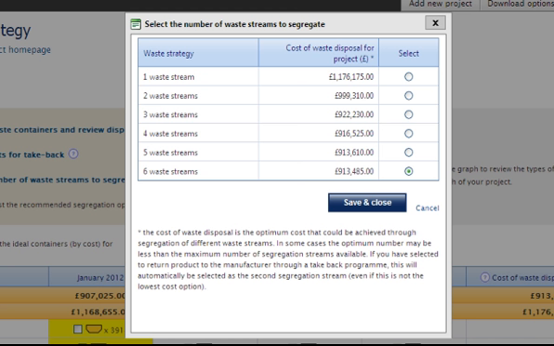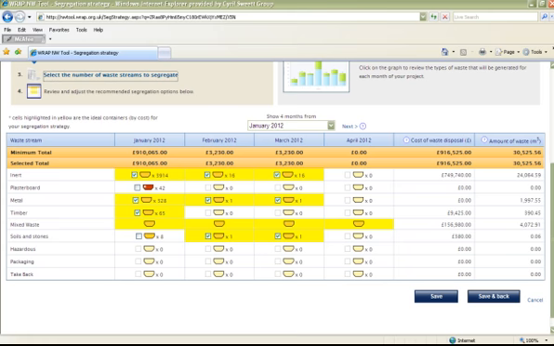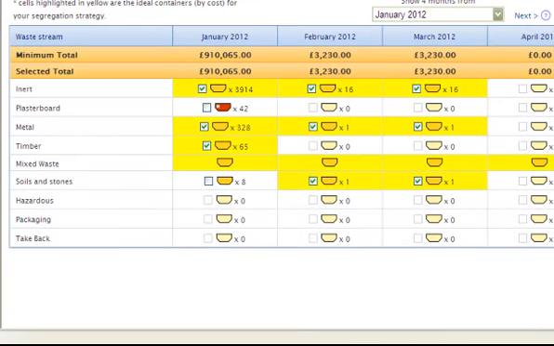When you've selected the number of waste streams to keep on site, the grid on the main screen highlights in yellow those waste streams that provide the best value for money. The tool will always select mixed waste as your first waste stream. You can select which other waste streams you want. Be aware that the skip numbers presented here are in whole numbers, whereas the calculations work in fractions. If you hover over the skip, the tool explains how full the last skip would be.